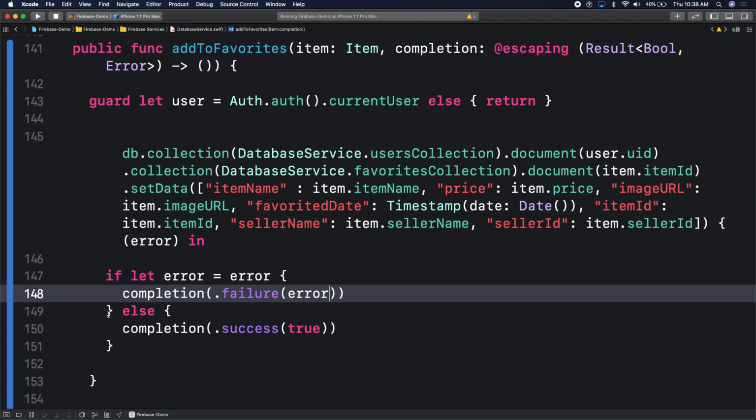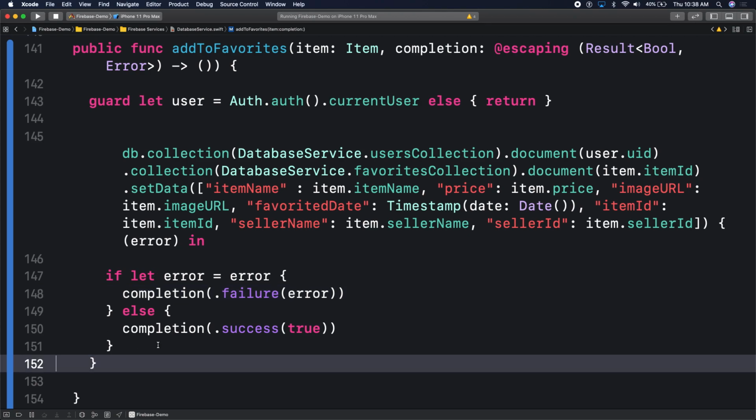While we're here, we'll write remove from favorite, and we'll also write is this item in my favorites.